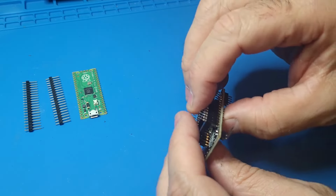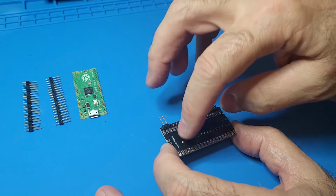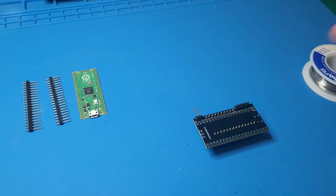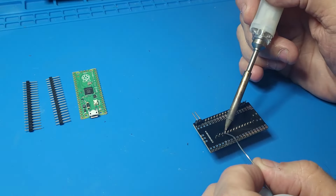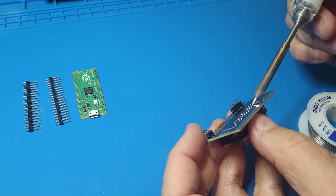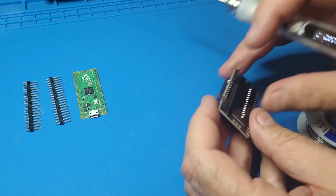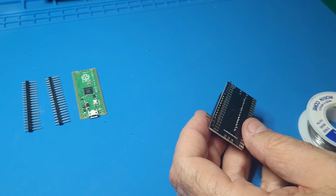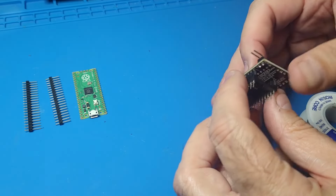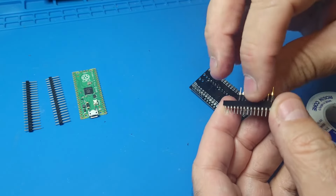So, again, we don't want to solder these just yet. I'm going to leave these last. Solder the ones here in the middle, okay? Okay, so now that those are soldered in, again, we don't want to solder the other side just yet. So let's take this out. Okay, we'll leave these intact.